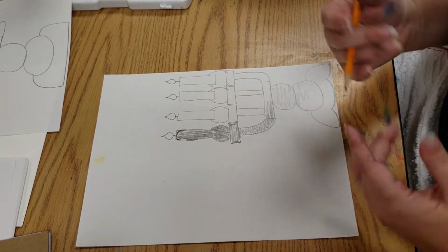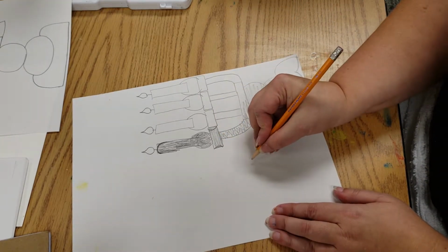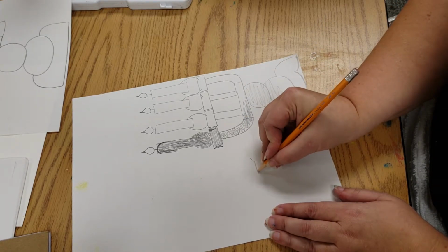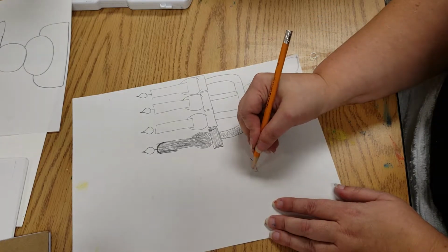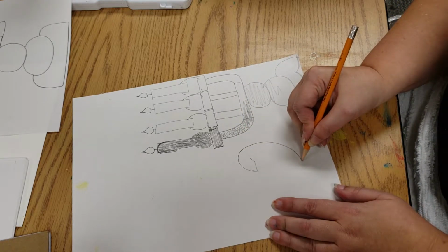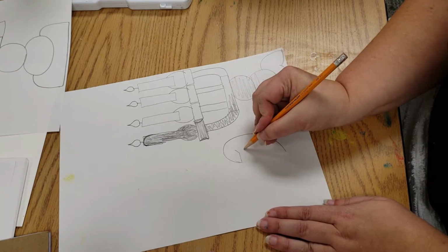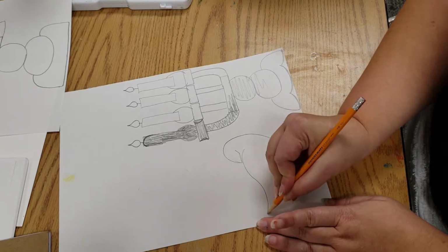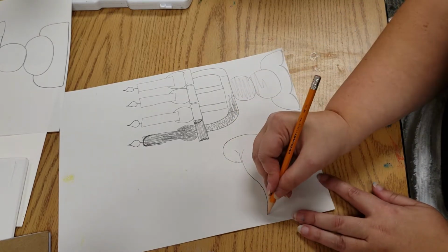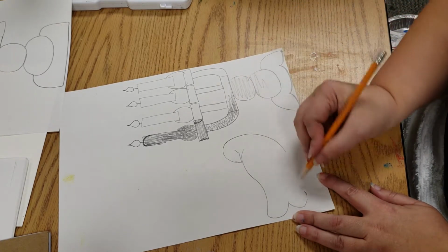The bird's a hard one to describe, but I will do my best. So I'm going to start with its head. And its head actually has a little stick up for the jaw and comes out to form the beak. And then we're going to curve up and around because it's looking back over its body. So if I come back to this area here and I curve like that, so kind of a lazy S. And then if I curve this around, make a couple of those are the tail feathers.